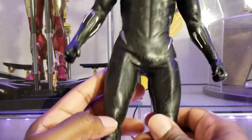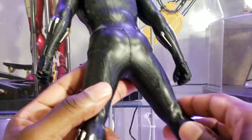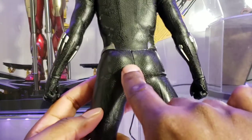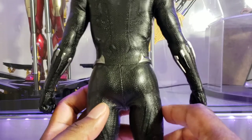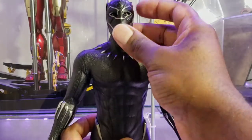And one last thing to point out, one thing that I've always liked about Hot Toys is the stitch work. And the stitch work is very clean. Kind of wish Mezco could follow suit. So for overall design, I'm going to give Black Panther an 8 out of 10.